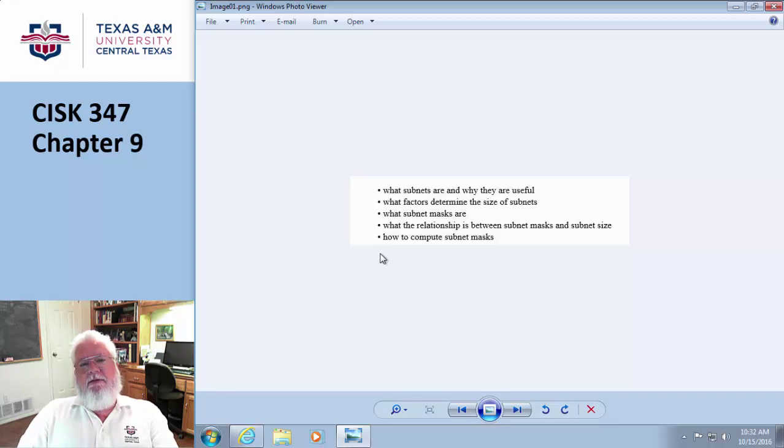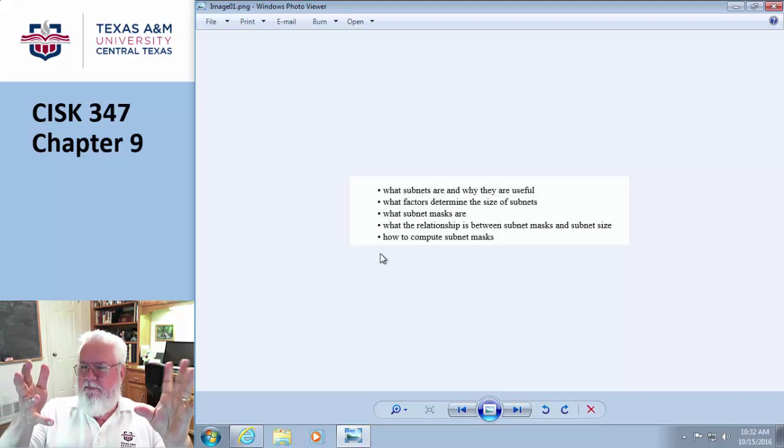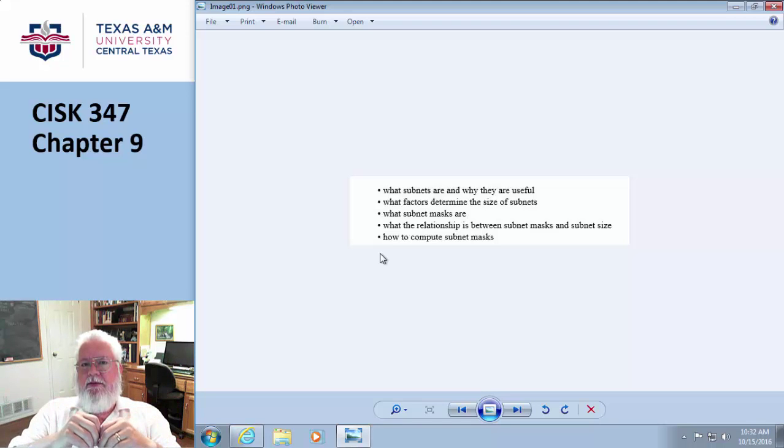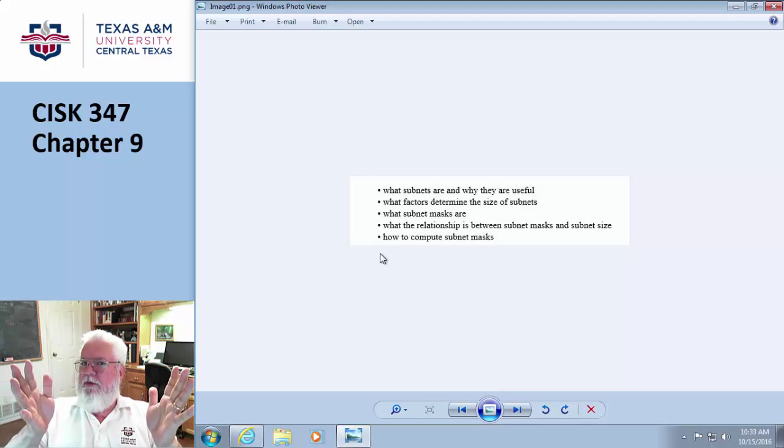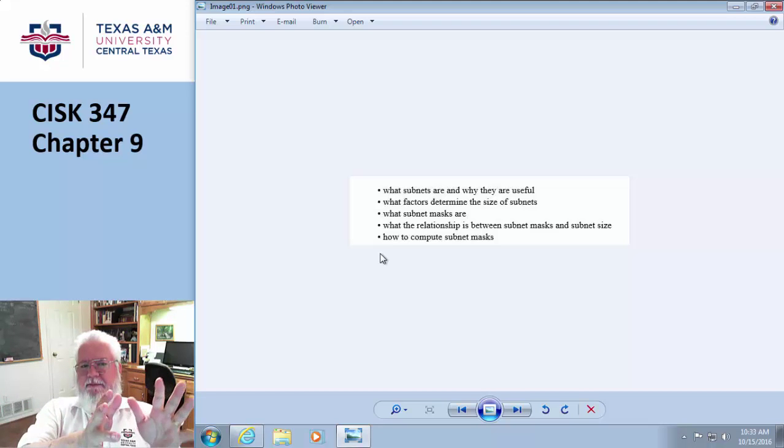So on page 299, they try to answer the first question on why. The whole idea is that IP, whether it be v4 or the new v6, they give you a chunk of IP addresses. Once they do that, you're allowed to go in and just use it the way they gave it to you. That's fine. Or you can say, I want to split that in half. Let's say I've got 2 buildings on my campus. So I just want to split it in half and say this half of the IP addresses go to that building and this half go to that building.